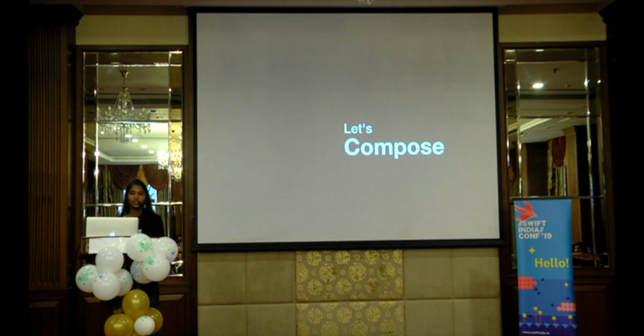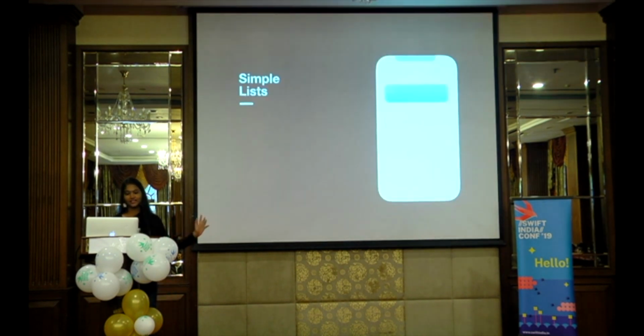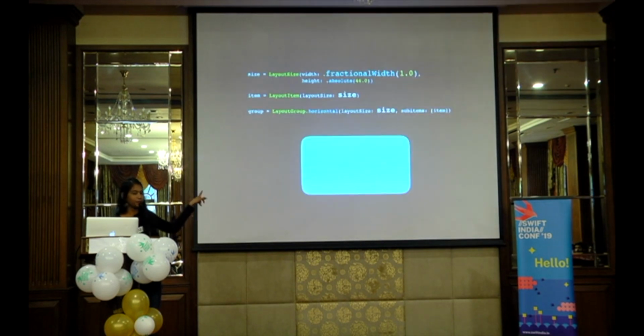Now, you all can relax yourself now, and I can relax myself now, because all that theory is over. Let's just start with some coding already. Starting with simple list, as usual. Now, there is obviously the item, group, section, and layout hierarchy, but I put only the important part here. Notice the fractional width of 1.0. That tells you that your group occupies the full container. And since the item's width and the group's width are the same, each group is populated with one full item. Now, groups may seem a little exaggerating for a list layout, but I want you to pay attention so that we can move on to the next concepts graciously.